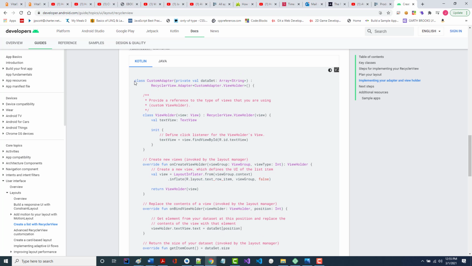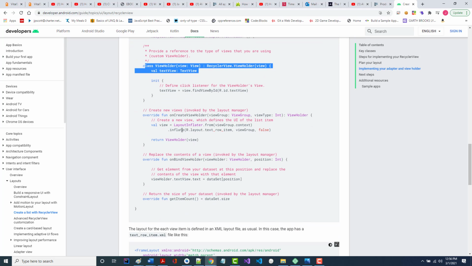Now, notice you have to set up an adapter. We have to set up what's called a view holder. And when you set up the view holder, it makes you do some different things: it makes you set up a create view holder, a bind view holder, and basically where you get a count of the number of things that are in your view. All I'm trying to show you is what this is helping do. What we want is, 46 times, there to be a picture of the president, their name, and when they served.